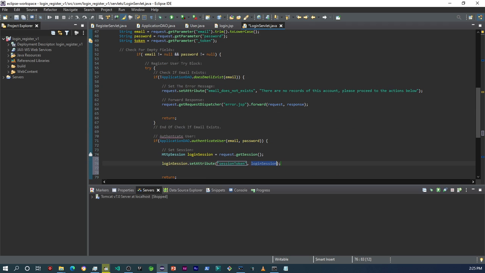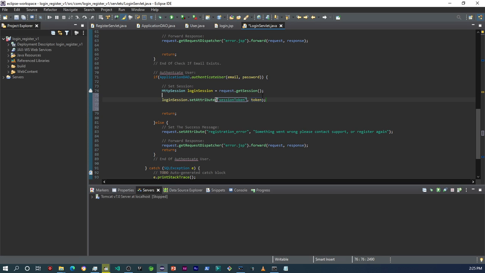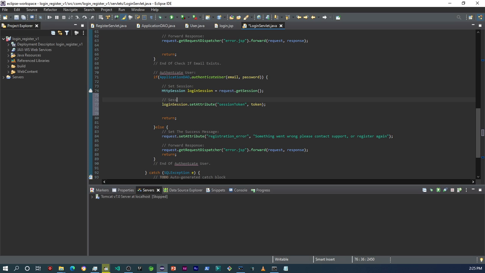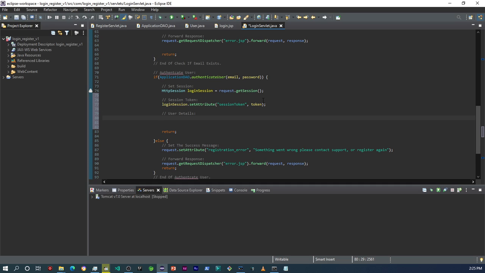And then obviously we need to get this particular token over here. And then the other one is the user details. So within here, I'll say login, let me just paste this. I want to say again set attribute, then I'm going to say user.